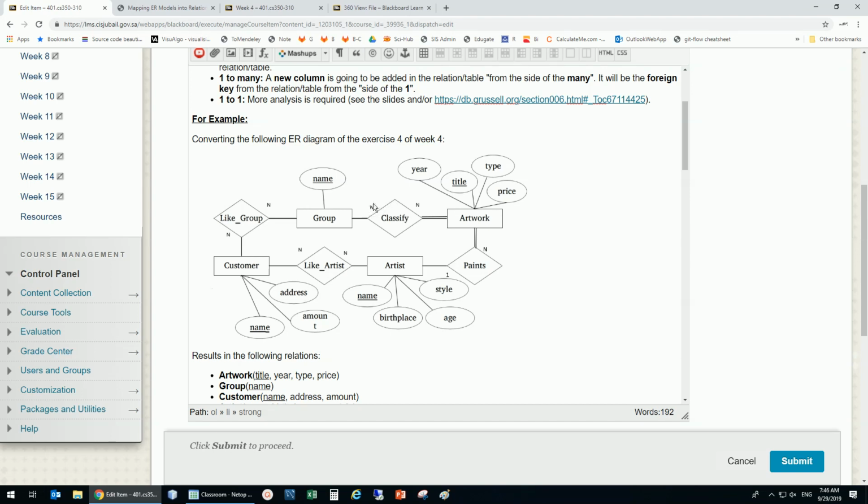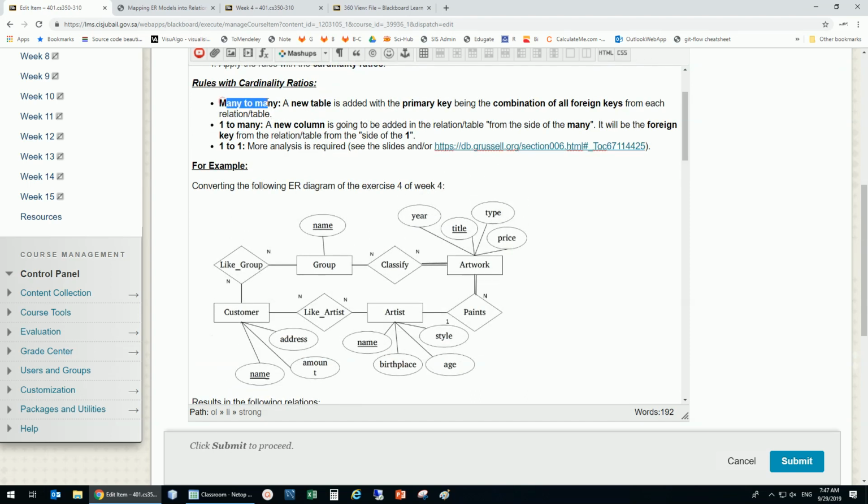That's the cardinality ratio. When we have many to many, we need to do something: a new table, or relation in this case, is added with the primary key, which in our case is the key attribute, being the combination of all foreign keys from each relation table.